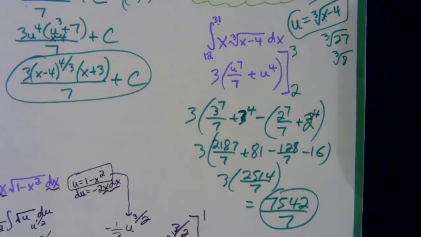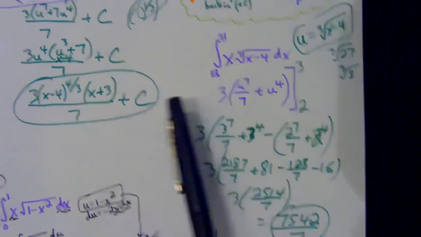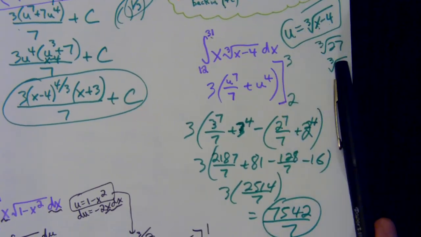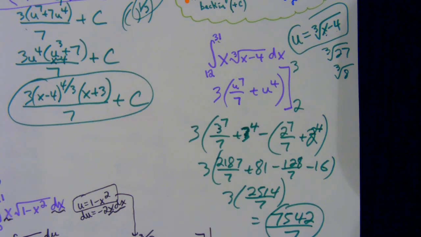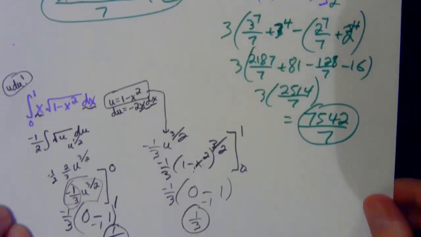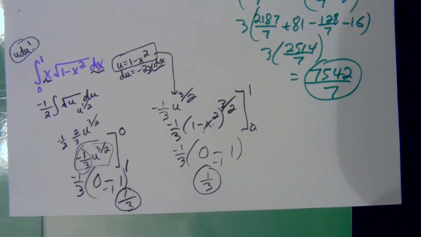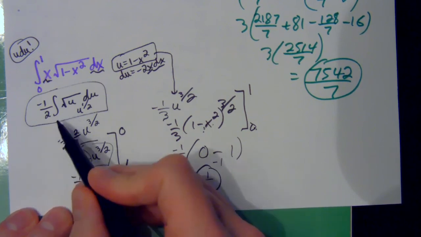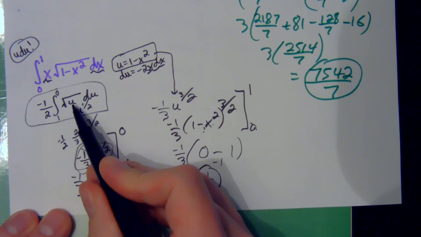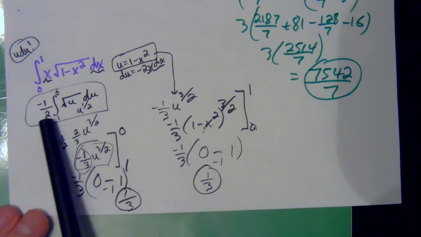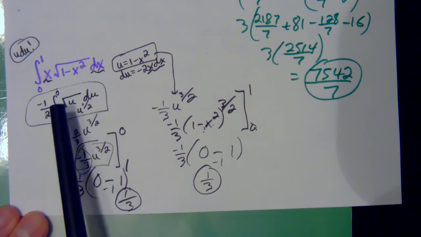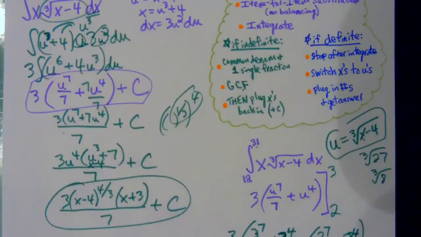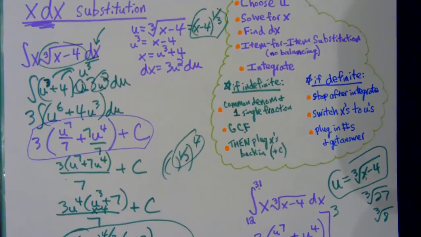However, on an x dx problem, if you could stop right there and not have to get a single fraction with a common denominator and do the GCF, and you could just plug in right there, that technique is really, really nice. Also, on the AP test, sometimes on the multiple choice they'll ask, what's the intermediate step? And one of their choices will have the correct numbers, like the 1 and the 0, with those u's right there. So we won't see it that often, but they could ask us to do that method, switching your x's to u's, so we have to know that process. Like I said, x dx is not something we're going to use all the time, but it does pop up frequently enough that we need to know it.